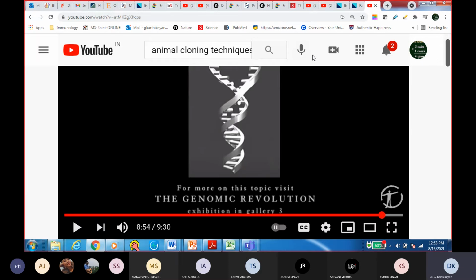anything that is preserved well has the possibility of getting cloned. The only thing is, at this point in time, although the in vitro fertilization technique and every other technique is okay, we still don't understand what should be the characteristic of the donor egg and the recipient eggs.